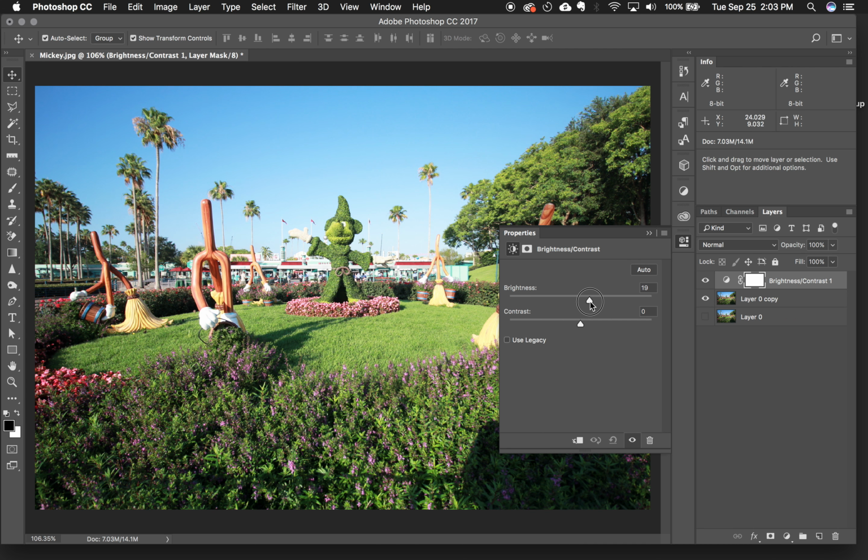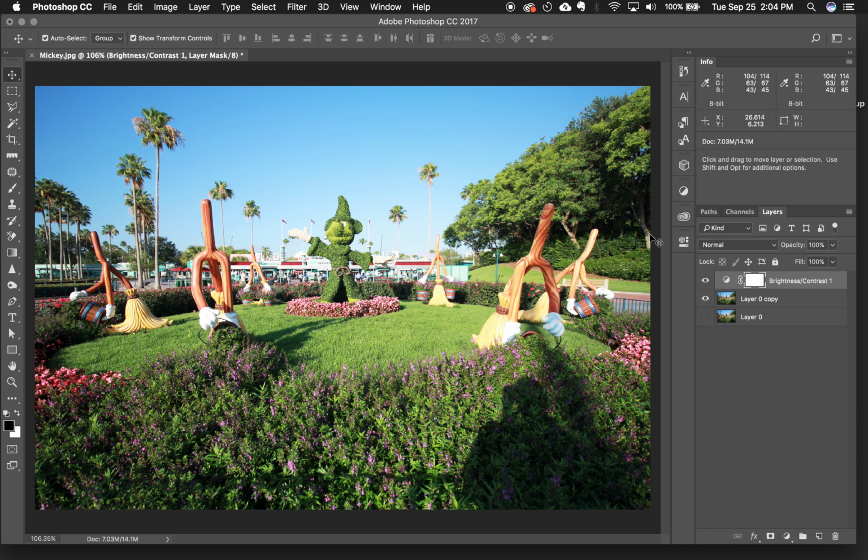So I can change the brightness if I want. I'll just up the brightness a little bit. It's pretty bright anyway. And then let's just up the contrast. If I move down the contrast, you see it just gets a little more gray. I'll make this a little more dramatic and up the contrast a little bit. Okay, then collapse that down.